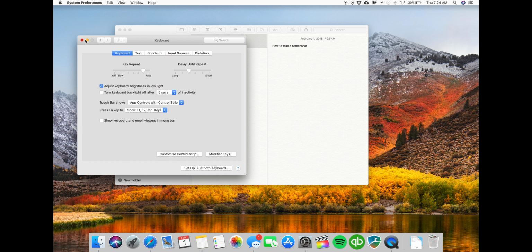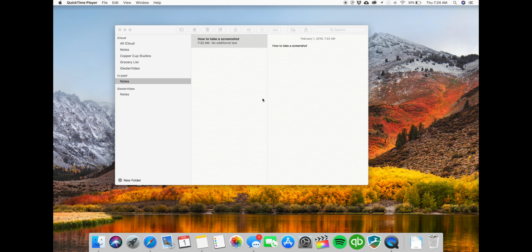So now we see screenshot over here. What I would tell you to do is go ahead and drag that down to wherever you want it. So it'll be on your control strip. That's the default set, but I changed mine. Simply click and drag down to the control strip. You'll see it there. Press done. Close out that window. Now on your control strip, go ahead and open that expanded menu.